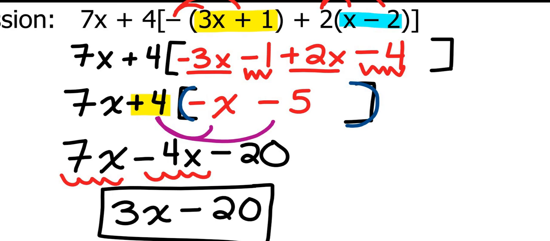Okay, not that bad. So remember, we distributed the negatives first, all the way inside the parentheses, and the positive 2, we distribute all of that. We combined like terms at the next step that were inside the parentheses. Then we started to distribute the positive 4, and then we simplified last step. Not bad. Let's go on to the next problem.